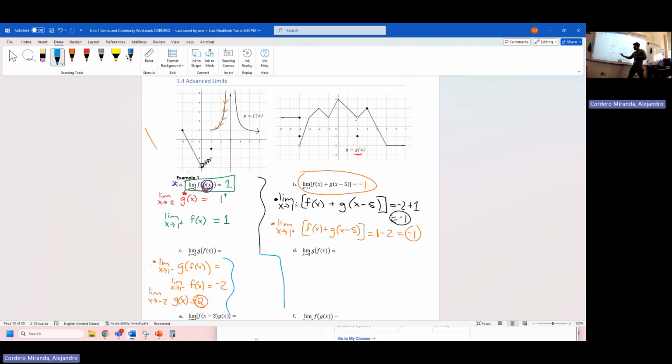Now the right limit in blue, limit as x goes to 1 from the right of g of f of x. If this had been the problem I was given, I would say, okay, I gotta take f's limit first and then g's limit at the result. So f's limit, here it is in blue, coming in from the right, that would be 1. And now take the limit of g at that result. The limit of g at 1.